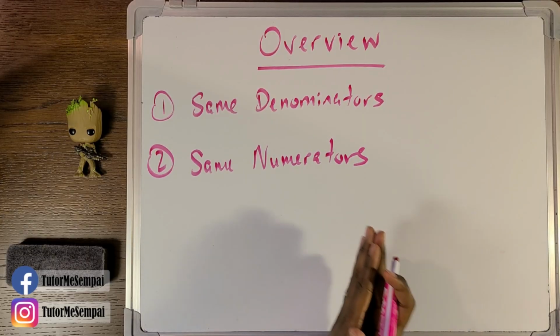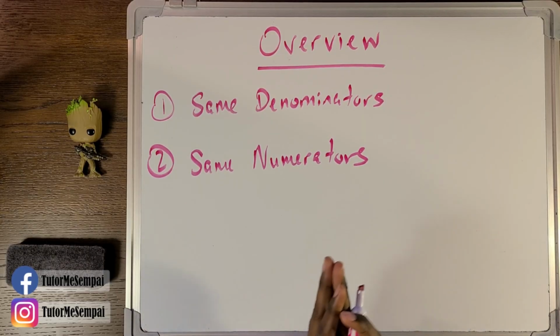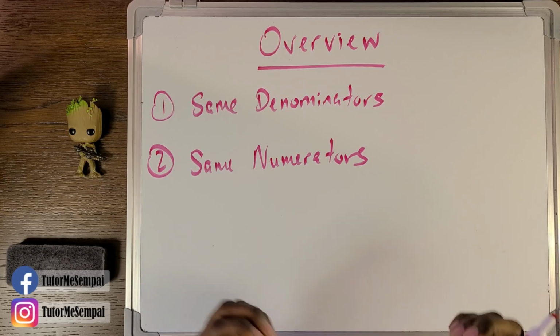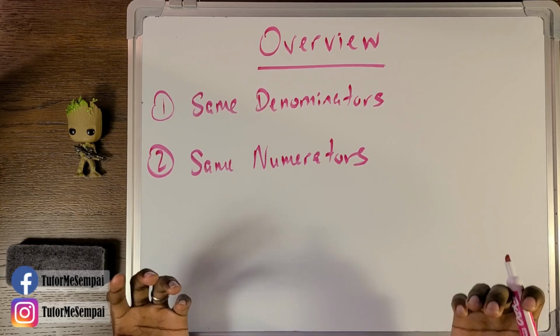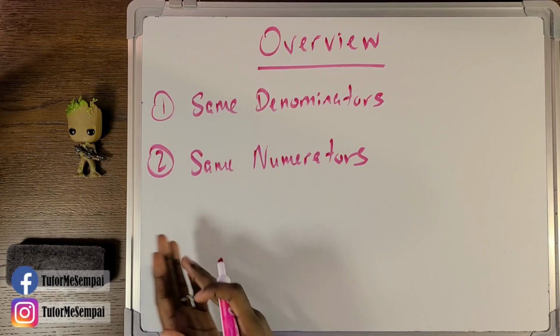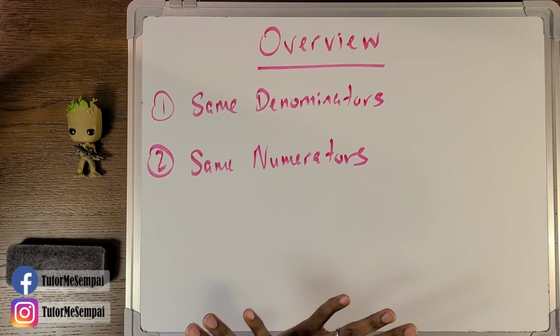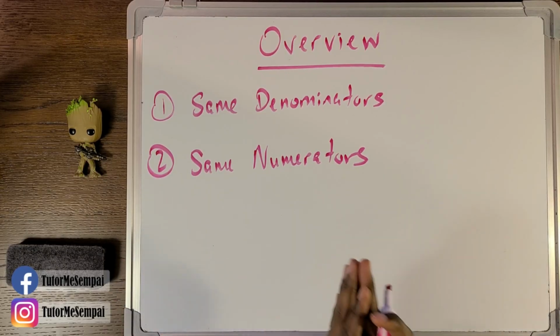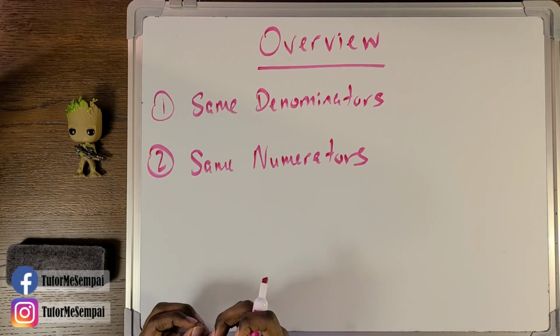However, if you have fractions in this third group, it's going to be a little bit more work. And this third group is going to be what I call the mixed group, because you can have fractions all over the place. They don't have to have the same anything. However, you still need to know how to order those fractions.